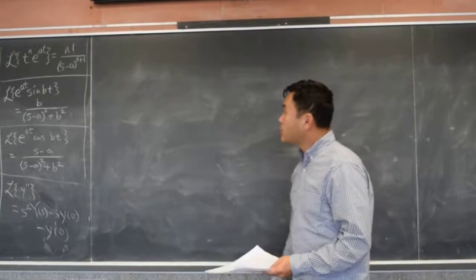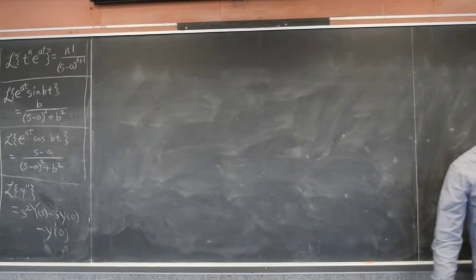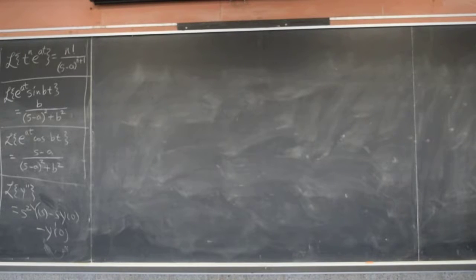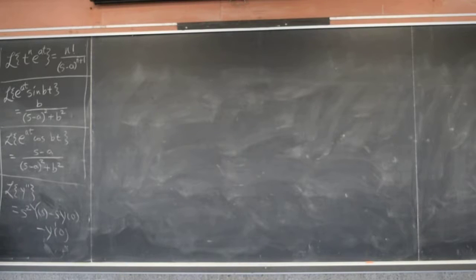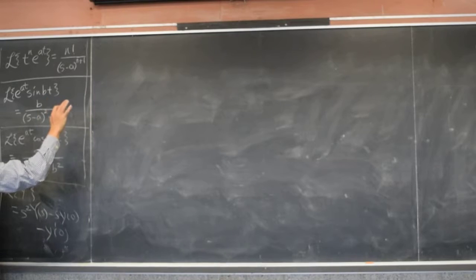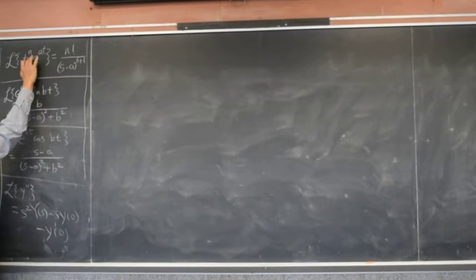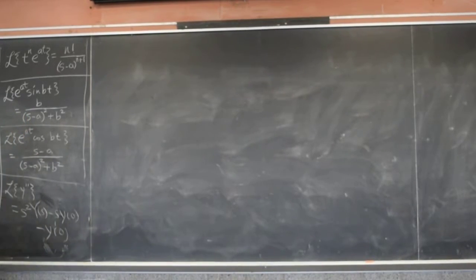Alright, so let's try an example using the Laplace transformation to solve an initial value problem. And here are some of the most often used Laplace transform results. The Laplace transform of t to the n e to the at is this one. I guess the more used one will be when n is equal to 0. Do you know what's 0 factorial? 1. 0 factorial is 1. You probably learned that when you're doing Laplace, Taylor series.